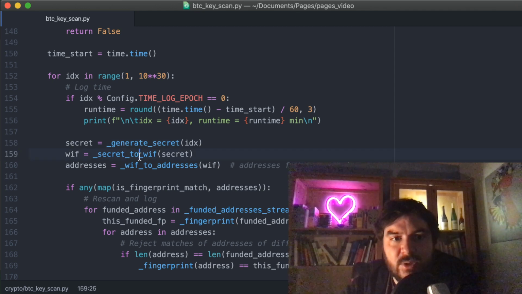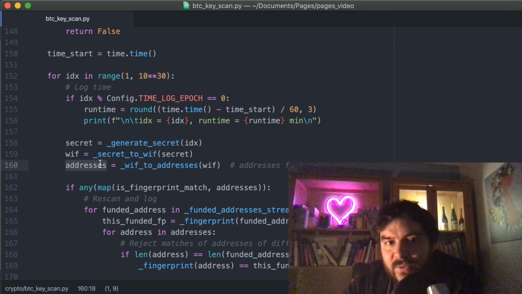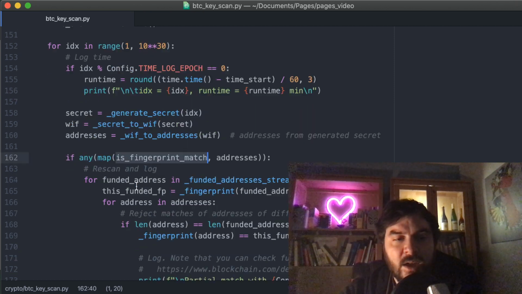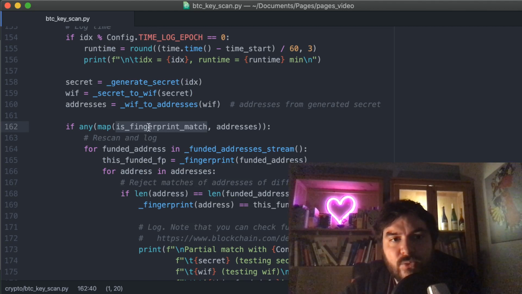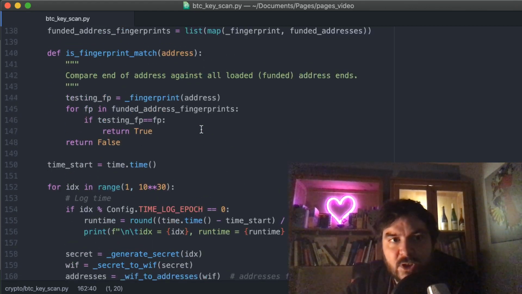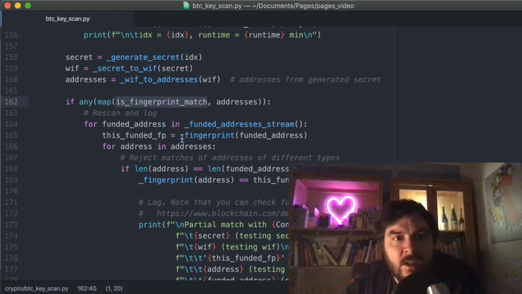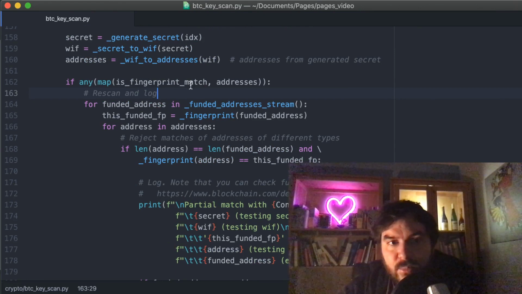Then there's this secret to wallet function. You have the wallet corresponding to the secret. Then you have this function with this wallet library that returns the 5 addresses. And then if any of the fingerprints of these 5 addresses match one of the funded addresses using this fingerprint matching function that we have here, then analyze it further and print some stuff, right?